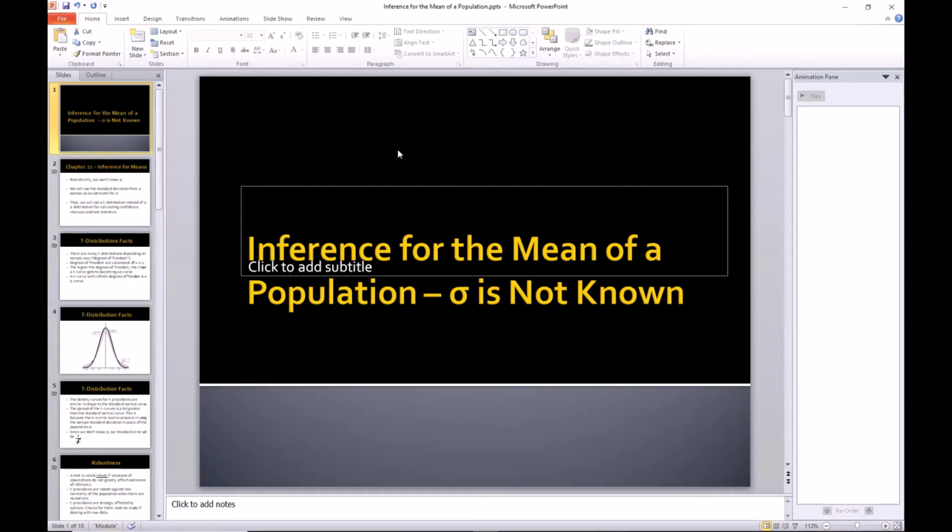We're moving from inference for proportions to inference for means. And the good news is that maybe 80-85% of what we did before, at least the structure of what we did before, applies to this too. In fact, it's going to apply to all the things we cover pretty much the rest of the way for the year. So if you feel that you have good mastery over the material we just tested over, then you should be able to pick this up no problem at all.